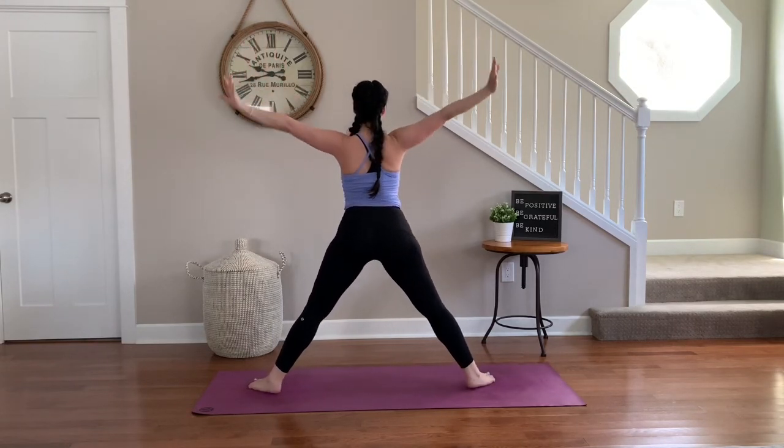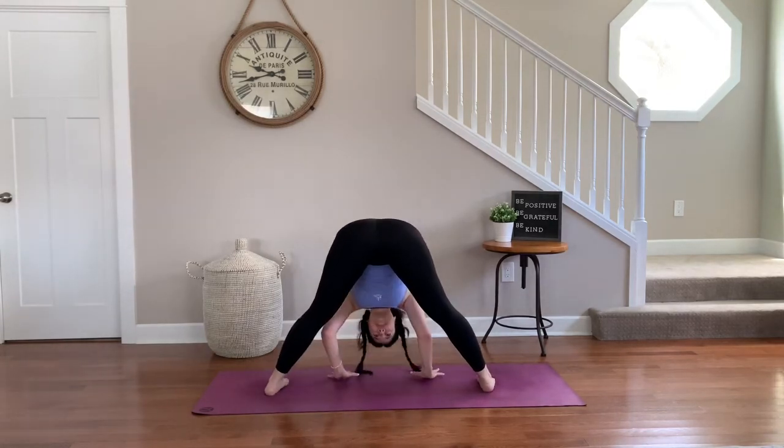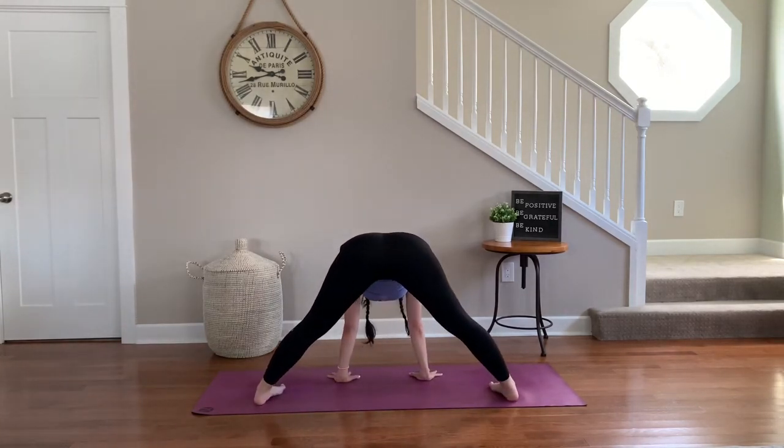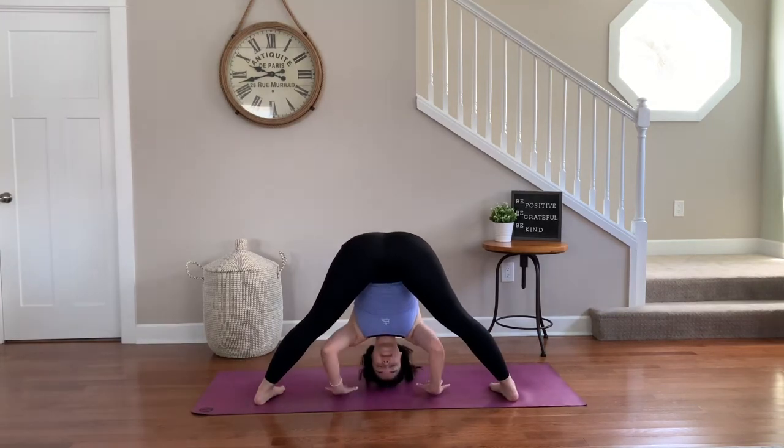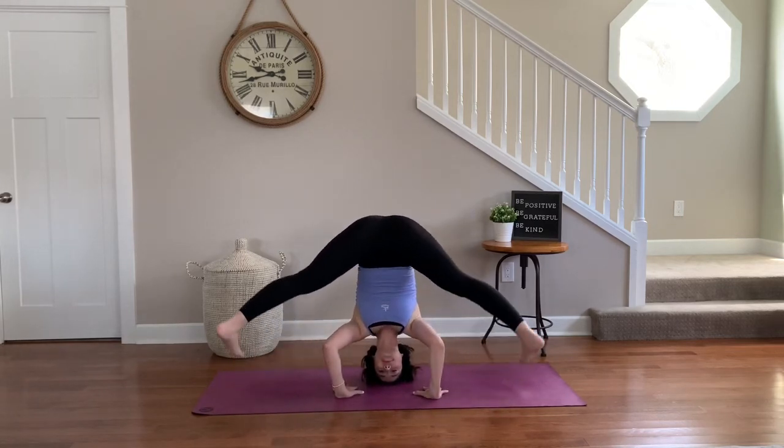Inhale, stretch through the knees. Exhale, forward fold over wide legs. Palms can press into the yoga mat, or you can reach for the ankles. If the crown of the head touches the mat, you can always float your legs up for a headstand if that's in your practice. Take any variation of forward fold that feels right for you for the next three breaths.